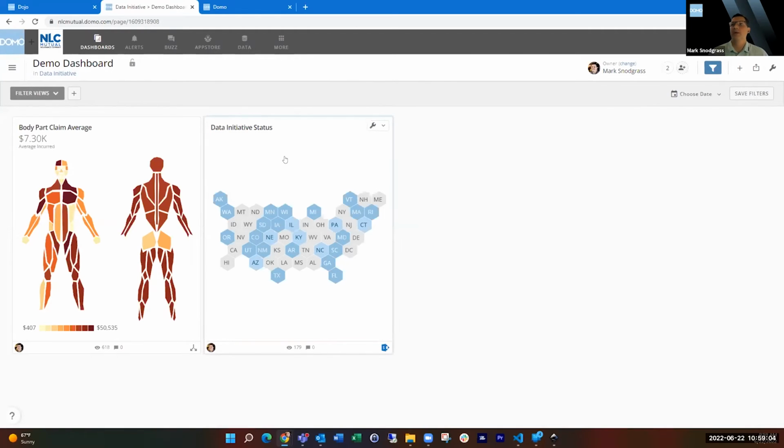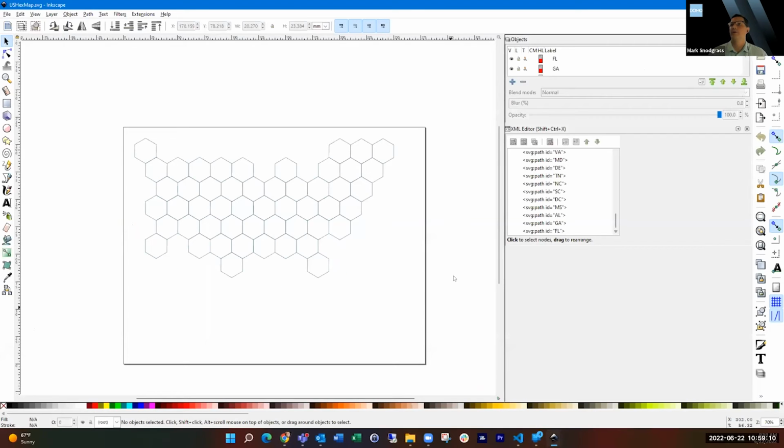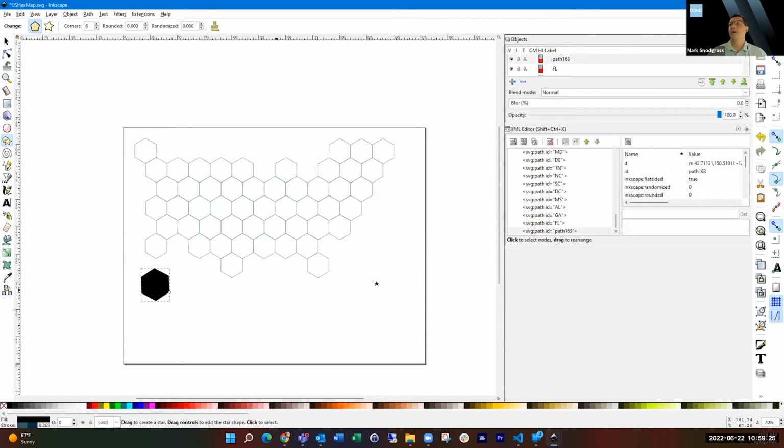You can see this one I did for the United States, making a hex map. That one I did from scratch because at the time I couldn't find a hex map. After I created it, Elliot nicely sent one over to me. But this you can, again, create from scratch just using the shape tool, drag and configure things around. And again, it's going to just create a new path, and you just relabel that to whatever state you need.